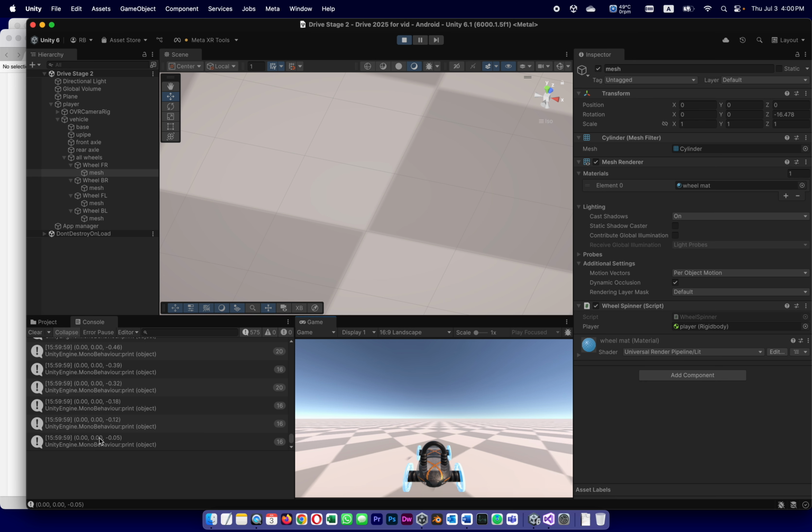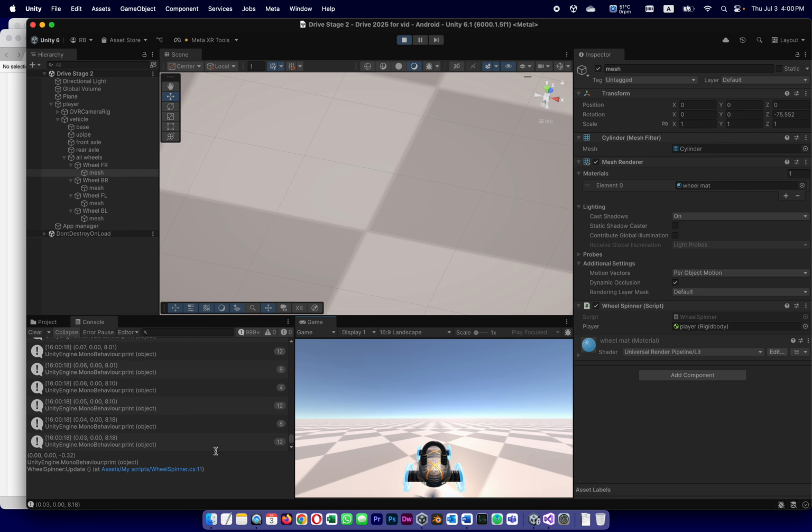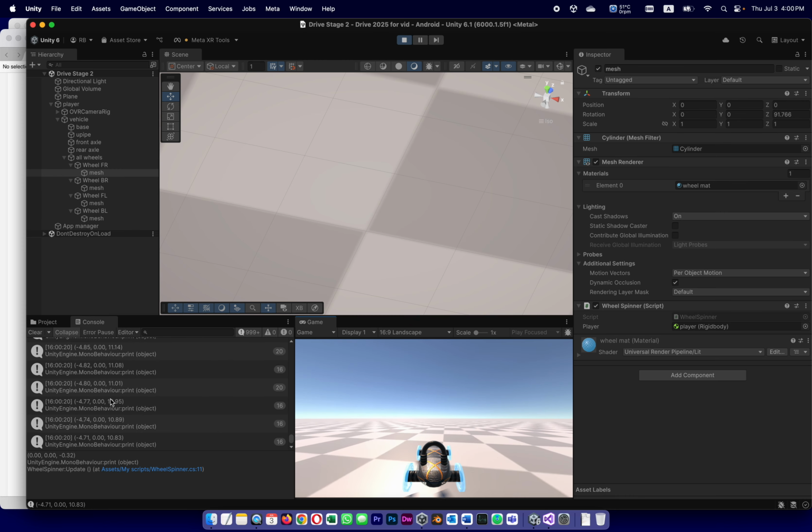It keeps updating 3 numbers. Those are the x velocity, y velocity, and z velocity. When I turn sideways and keep going, or when I turn sideways and accelerate and so on, it tells me exactly the vector, the speed.